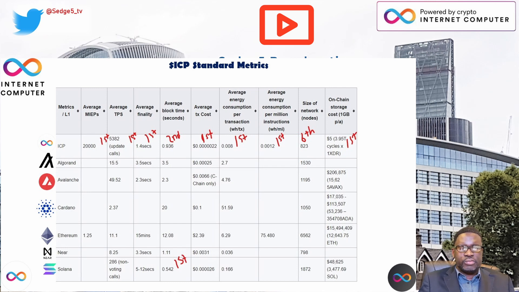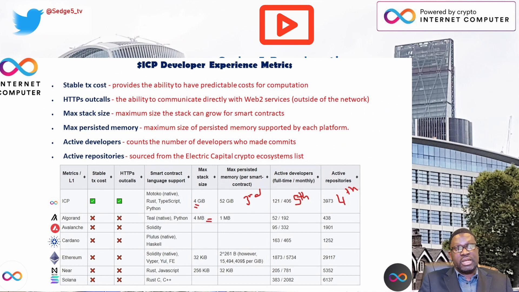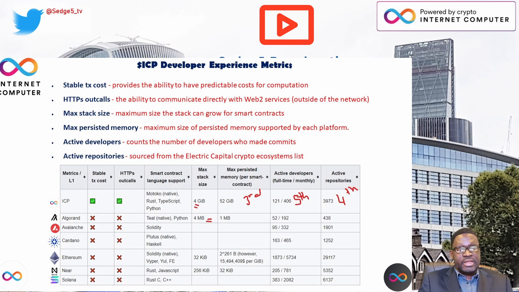Moving on to developer experience: persistent storage is expensive and limited on most chains. Application developers are limited to stack sizes of a few kilobytes, with several megabytes at best, thereby limiting the applications they can deploy on chain and increasing development and testing time, which amounts to cost. As opposed to all existing blockchains, the Internet Computer brings modern programming to on-chain developers, reserving more time for creativity rather than fixing memory packing issues or spreading computation in small iterations that don't hit instruction limits. The ICP programming model offers orthogonal persistence, large stack and heap spaces amounting to 4 gigabytes, and stable storage of 48 gigabytes, with plans to support mainstream languages such as Rust and Python.